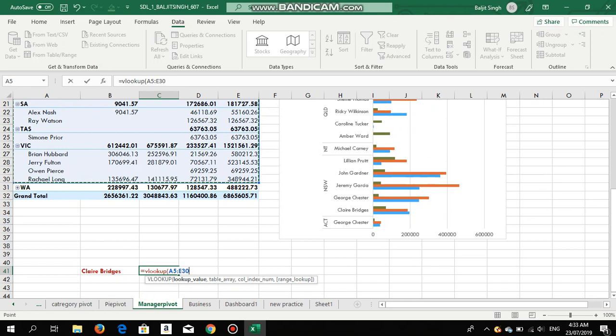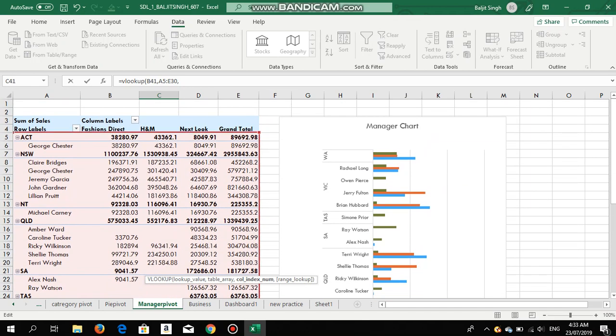Now we have to select the column to search.